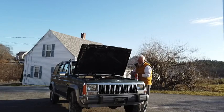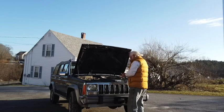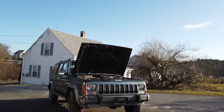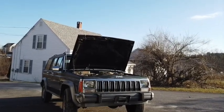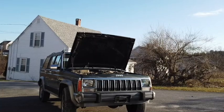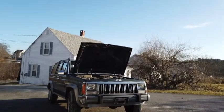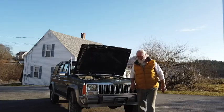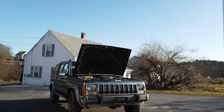Okay, that's done. So now, give her a try. Okay, that did not fix it, but I could take that throttle body off like that other fella did and clean it, or I could look at another option.